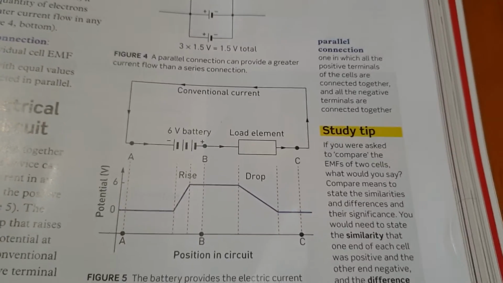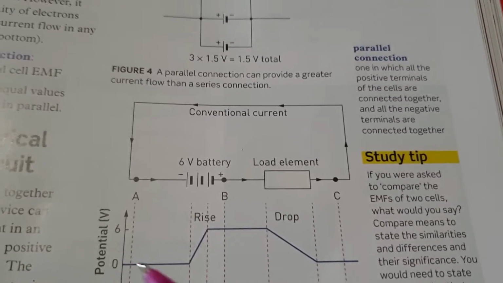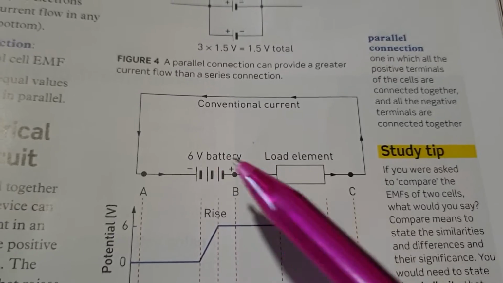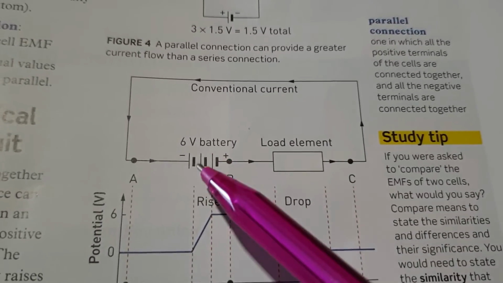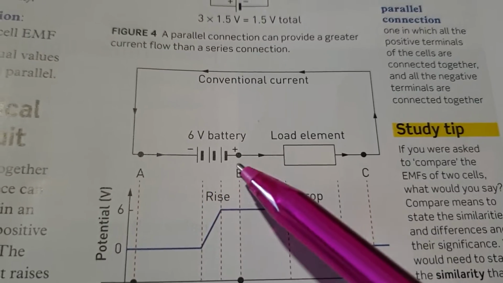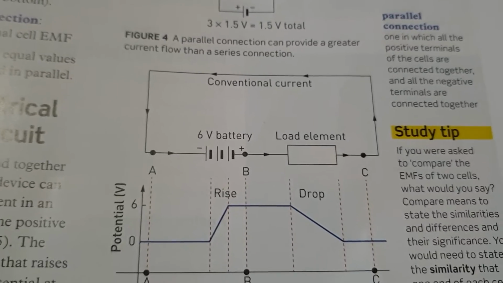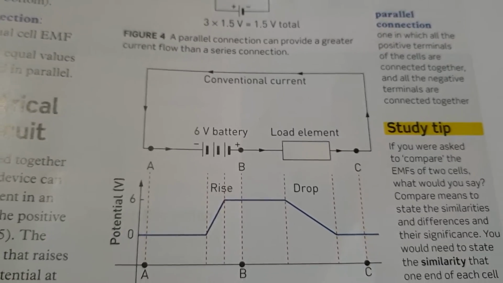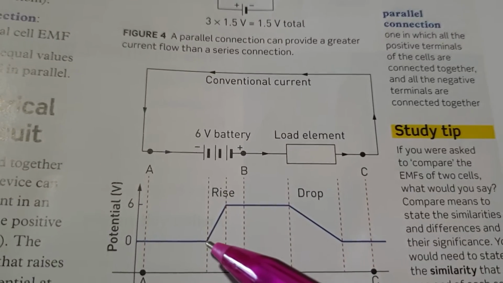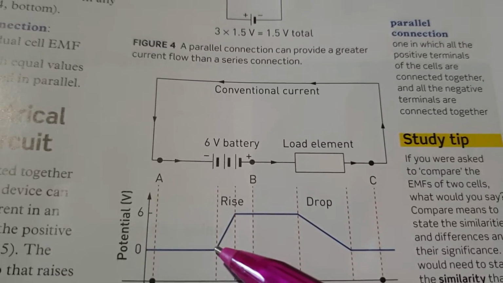Alright, this diagram down here is really quite an important one to understand. So we've got the potential here. So let's start at the battery. I don't know why he didn't start at the battery. That looks like a sensible place to start to me. Right, so again, this is marked with conventional current, the way that a positive charge would move around the circuit. We've got the battery. The battery's job is to increase the potential, increase the energy of the electrons.